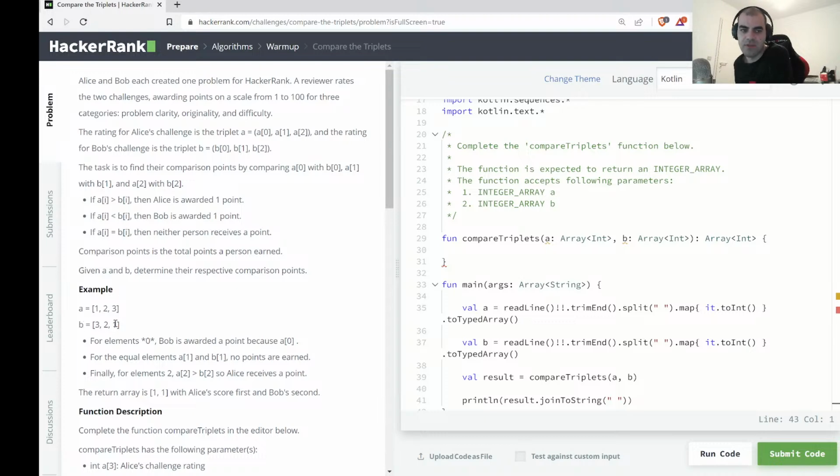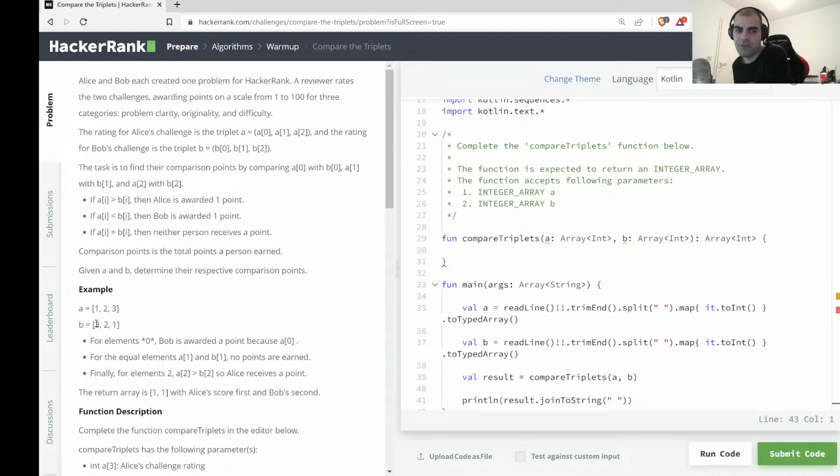And B equals [3, 2, 1]. For elements 0, Bob is awarded a point, because, as it says here, if BI is greater than AI, then Bob is awarded 1 point.